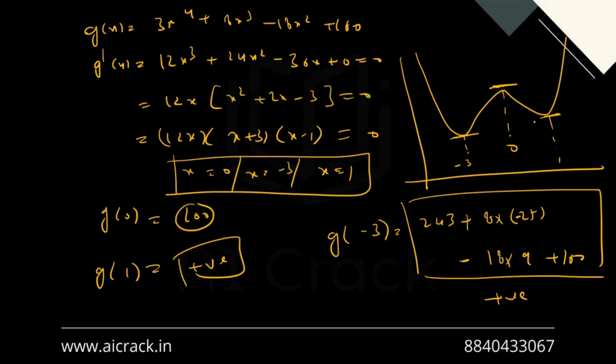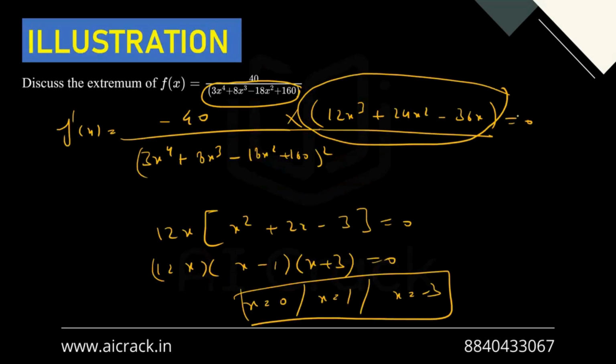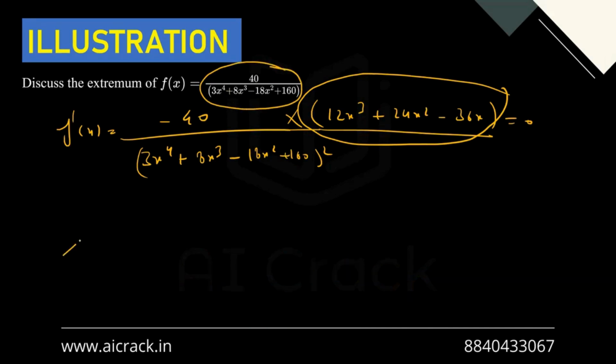It's not cutting the x-axis. So when it's not cutting the x-axis, we can simply say that there is no point of indifferentiability for this particular function, because we were finding out the points where this can become 0. And since this function is not cutting the x-axis at any point, we can say that there are no critical points generated due to indifferentiability of this particular function. Okay. Now coming back to this derivative once again, we can say for sure that this denominator is always positive based on the recent calculations we have done, right? This biquadratic is not going to cut the x-axis, so it's not going to become 0. It's always above the x-axis, right?